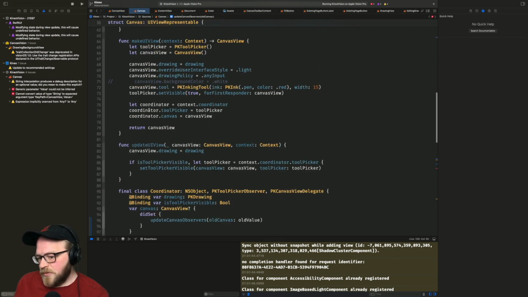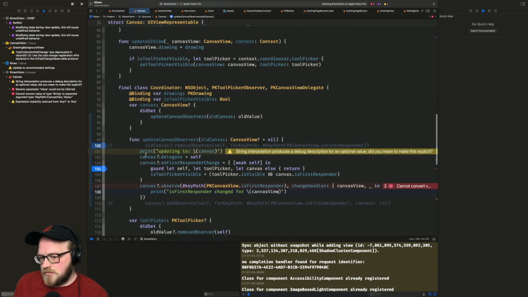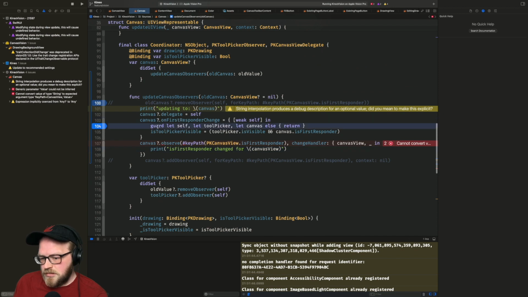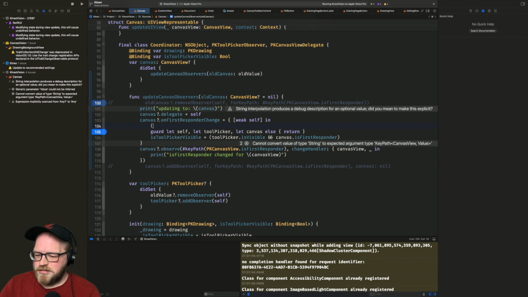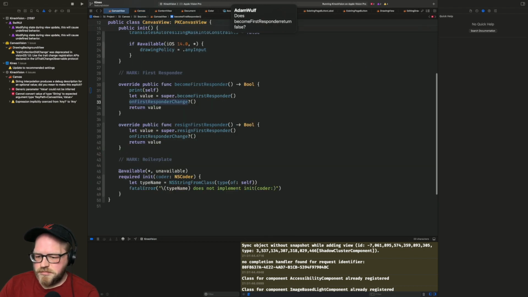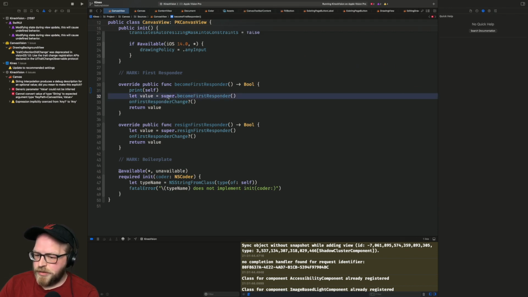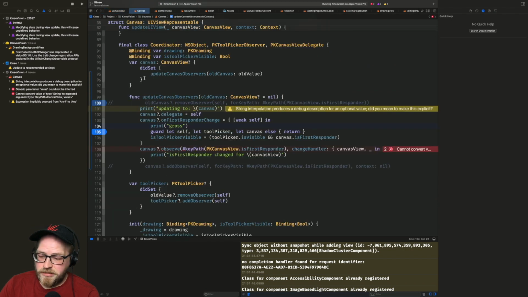But then we set our breakpoint in here and nothing happened. So I'm wondering, is there something where maybe breakpoints just aren't working? Does become first responder return false? It returns whatever super was. So I don't know the answer to that question. We can look at it later.